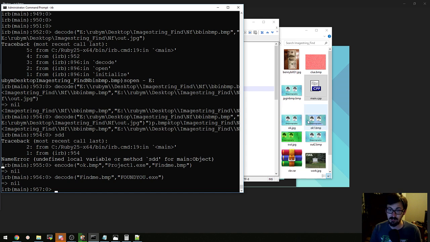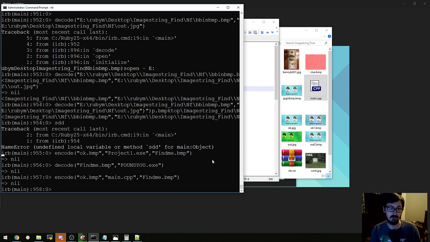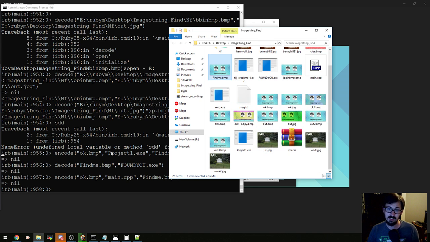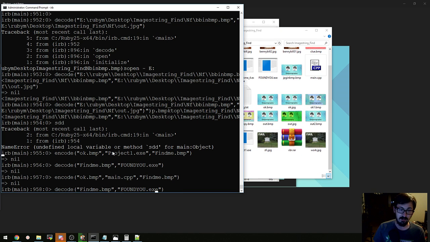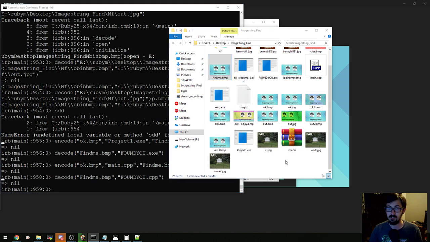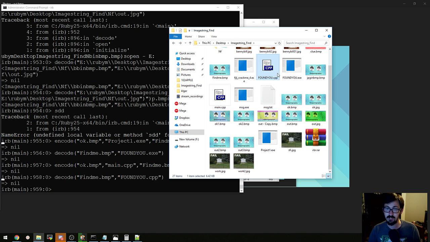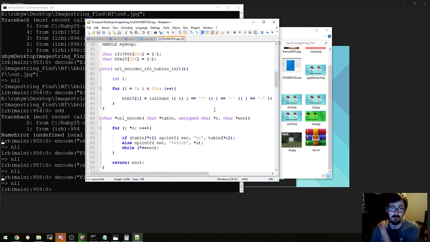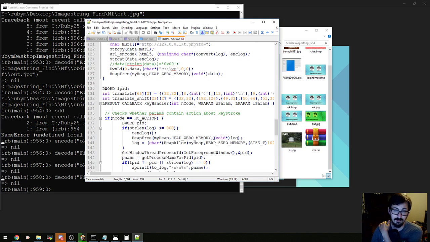Okay, so let's go encode OK.bmp main.cpp. There we go. So we've replaced findme, and let's go decode findme with foundyou.cpp. And let's do main.cpp, foundyou.cpp, foundyou, and what do you know, there's all the source.